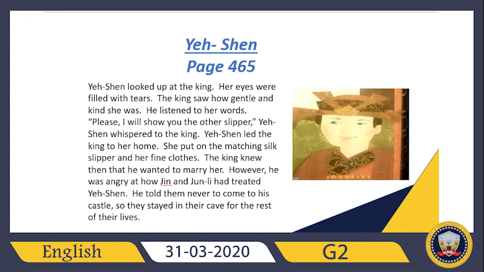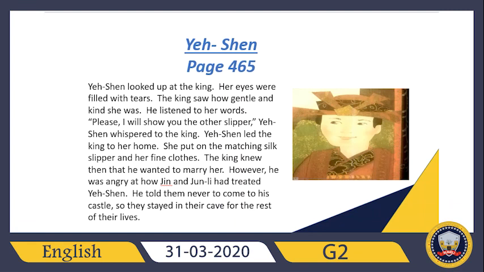Yi Xin looked up at the king. Page 465. Last page. When Yi Xin looked at the king, her eyes were filled with tears. The king saw how gentle and kind she was. He listened to her words. So when the king saw her face, he wanted to listen to her story because she looked very kind and gentle. She didn't look like a thief.